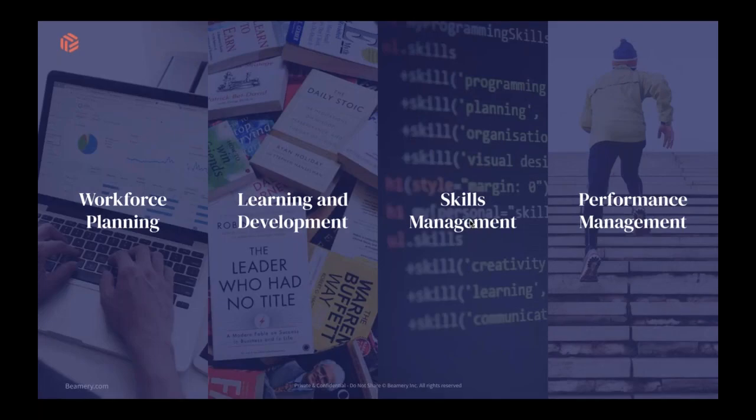So alongside the three things that we just talked through, more and more organizations are starting to consider the use of AI in HR, particularly in the areas that you see on the screen: workforce planning, learning and development, skills management, and performance management. We saw from Gartner's AI survey from a couple of years back that 17% of organizations already use AI in HR, and they expect another 30% to do so next year. So that's almost half. They all cite cost savings, more accurate data-based decision making, and improved employee experiences as some of the top reasons to deploy AI.